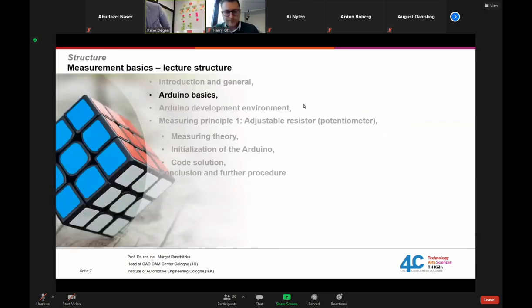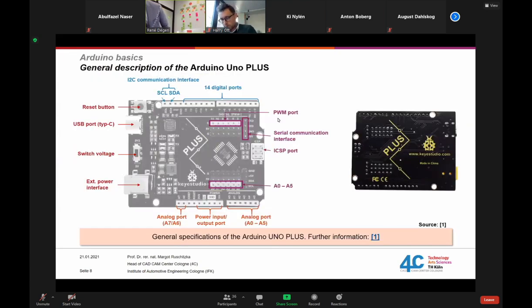I think we would like to start with the Arduino itself. In the best case, you all have the Arduino in front of you. The Arduino has two different sides, the top view on the left-hand side of this page, and the bottom view on the right-hand side.